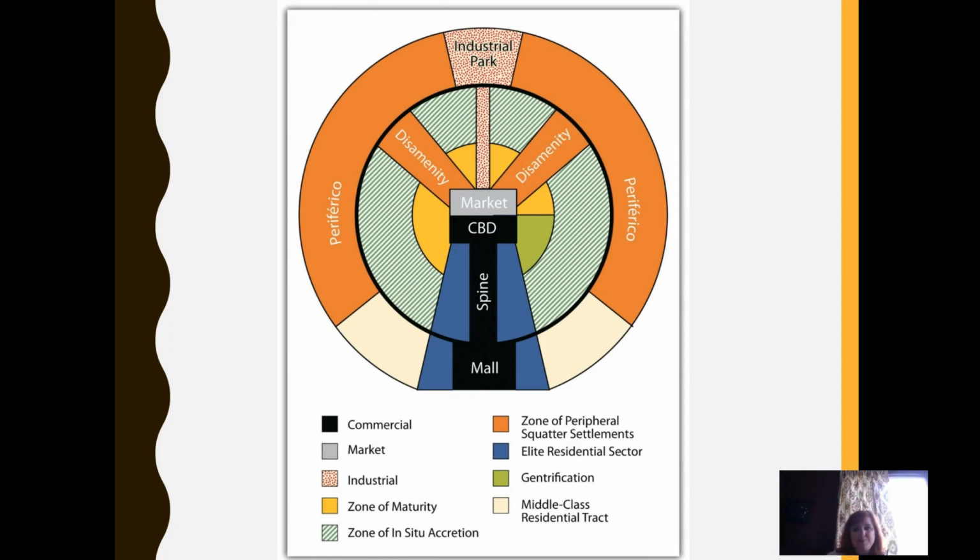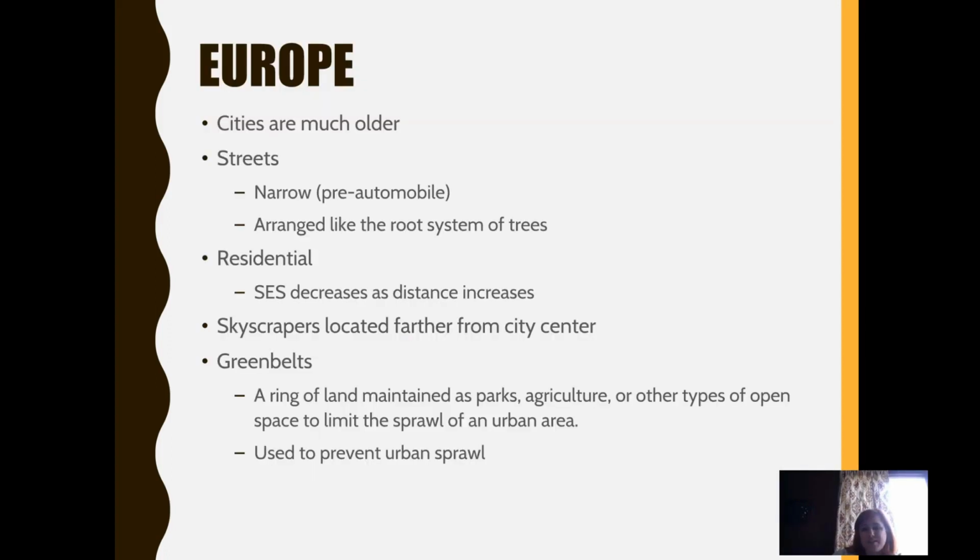Why does this happen? Well, a lot of it has to do with the yellow and green right here. So these areas become too expensive for people to afford, so they get pushed out. Okay? So much so that the housing prices might be so high that they can't afford to purchase anything, and that's kind of how you get squatter settlements. Okay? So that's what makes the Latin American city model quite different.